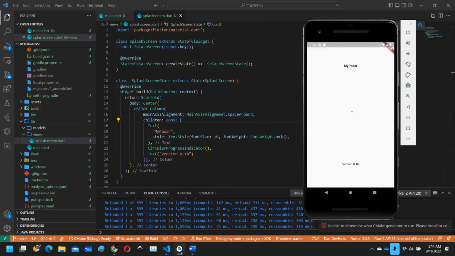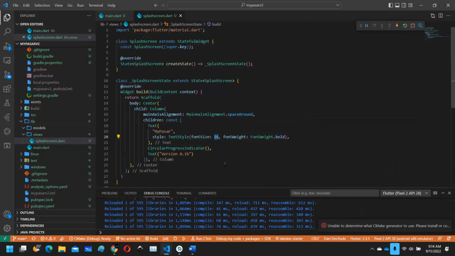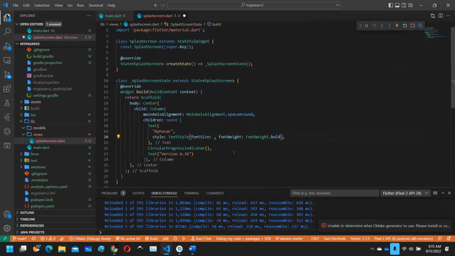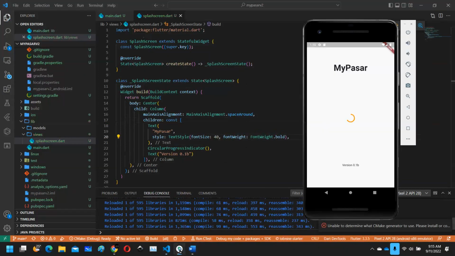So this is 16. We haven't yet implemented responsive page, so we might want to increase this to 32. If you think that it's not enough and you want it bigger, we go for, let's say, 40. Much bigger.